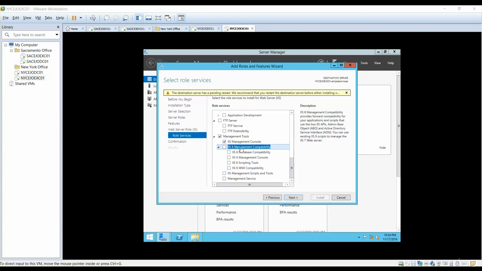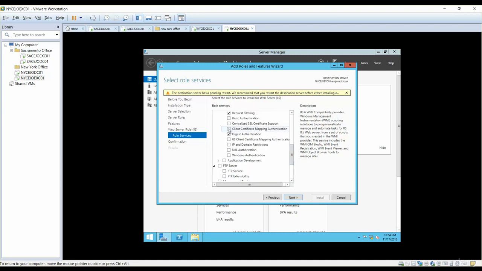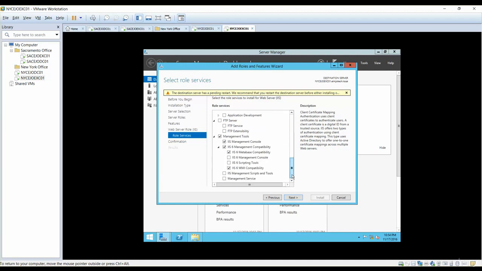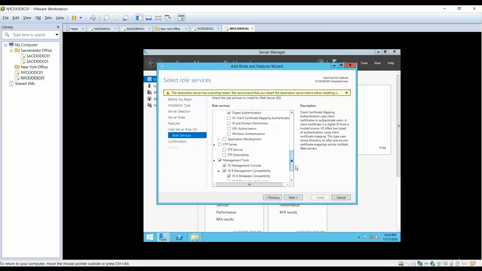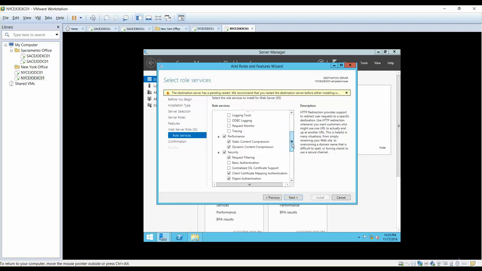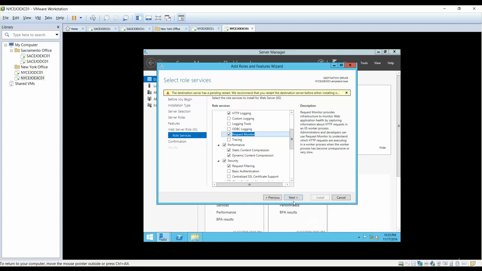When you expand IIS management compatibility, you have IIS 6 WMI compatibility, and then the other one is client certificate mapping authentication. Then HTTP redirection service, where is HTTP redirection service, and there's one more, which is request monitor. Request monitor is another role service that is required for IIS.